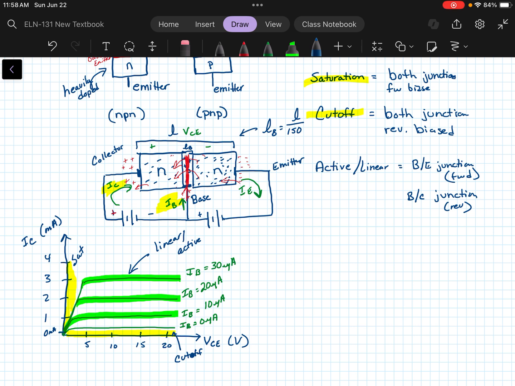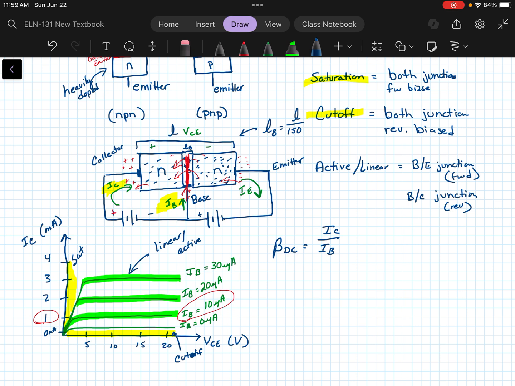And what you notice is it's fairly linear in the sense that a particular base current leads to a particular collector current. And that's what we call the beta of the transistor. So the beta, the DC beta, is actually the ratio of the collector current to the base current. And typically this would be somewhere on the order of 100. So maybe anywhere from 50 up to about 500 could be the beta. So it's literally whatever the base current is times that beta will give you the collector current.